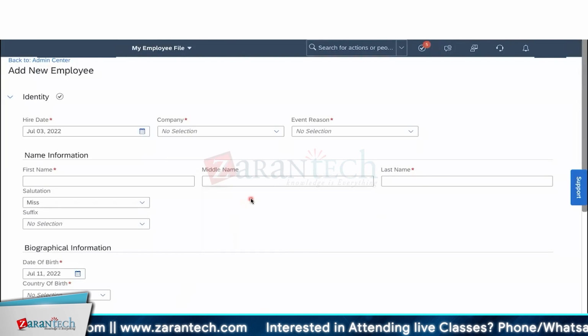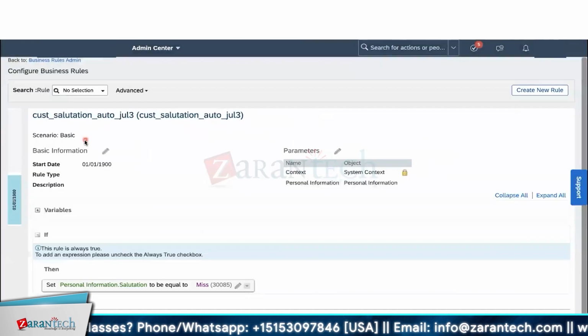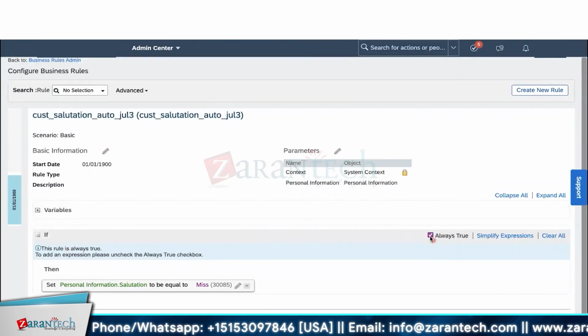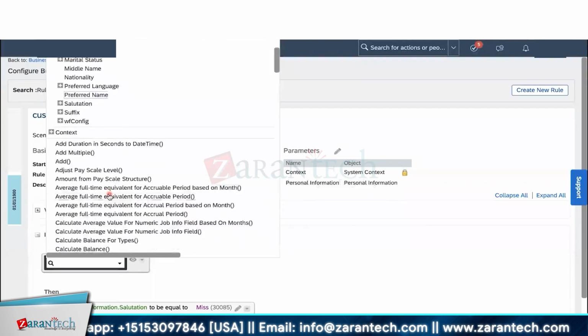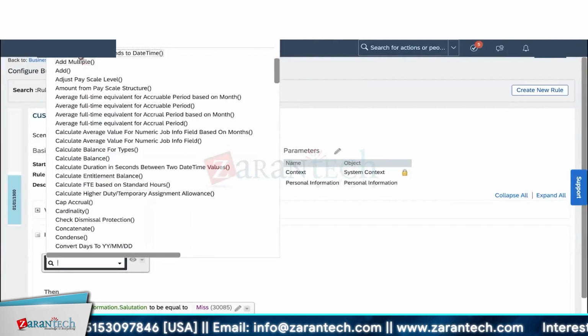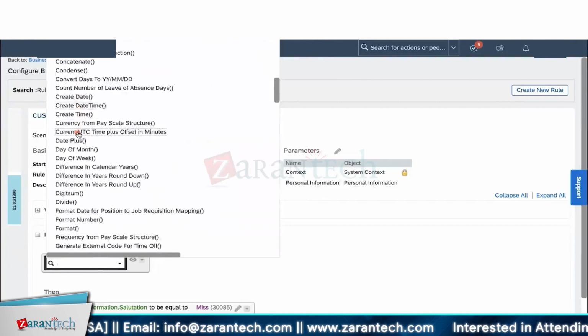Like first name, if you are giving any special characters, comma, full stop, some kind of thing is showing an error. Yeah, we can definitely make use of some business rule functions for that as well. So when we are writing the rules, if it is personal information, while building the rule conditions, you can go to the if condition level. So if first name, here you'll have different functions that will help you to find such things.